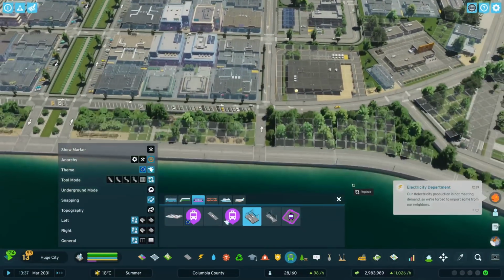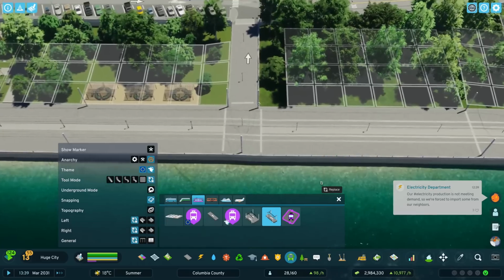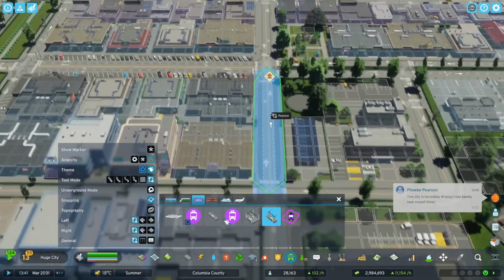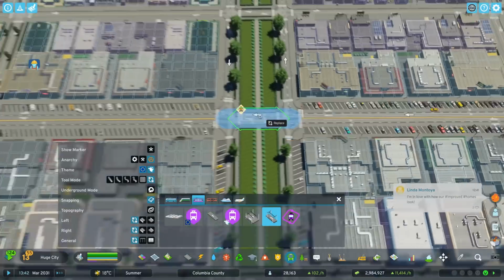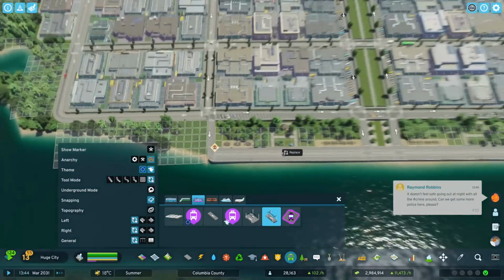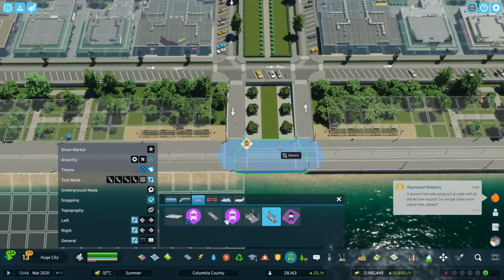Actually, I might have a bit of an idea. I don't know if I'm gonna love this idea or hate it, but my thinking is that in theory, if I can make this work, I could have my trams go down this road, which I'm not against doing. We'll have it go across here and across here. We're gonna have it come down this road, down to here, and down to here. So it loops around, which I think is a good thing. I think that'll kind of work.